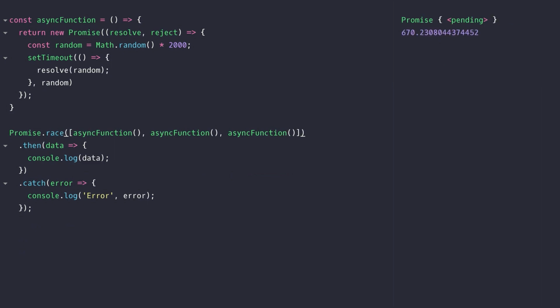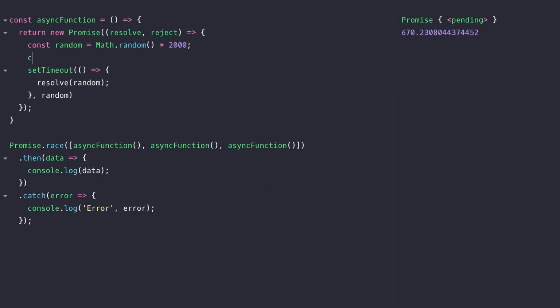which, as the name suggests, will actually return the data from the promise that finishes first. So running that a few times, you can see the random value that's the smallest, which is used as the setTimeout delay, is actually the one that's returned from the promise.race function. So that could be useful if you have data from multiple sources that you're accessing, and once you've returned a value from one source, you can disregard any data that's returned from any additional sources.